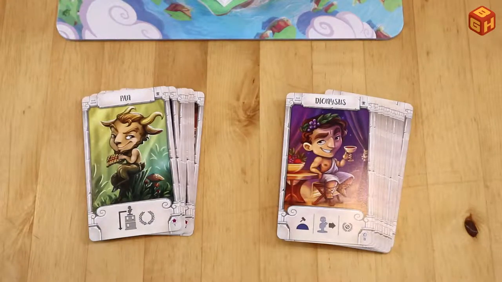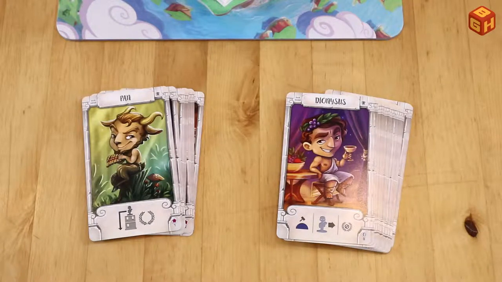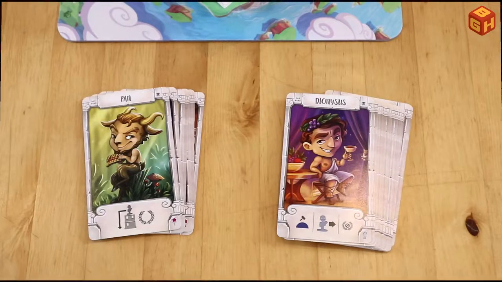If you are unable to do so, you also lose the game. The game also comes with these god cards. You have these simple gods, which have the purple flower icon, and the advanced gods, which have this blue swirl icon. Each player can select one of those cards, which will give you a special ability that's unique to you and will change the gameplay.